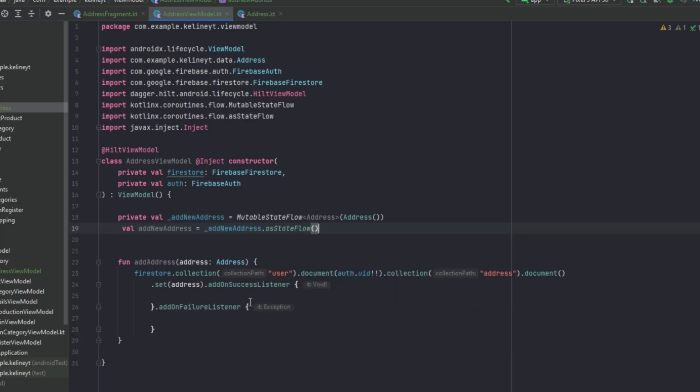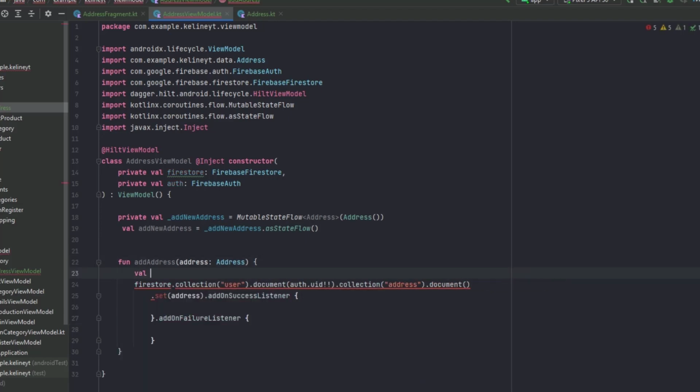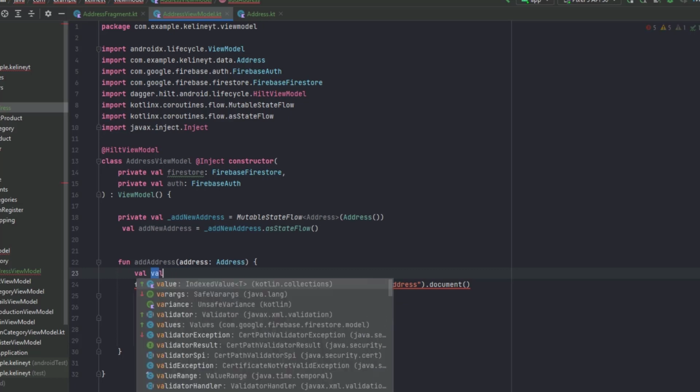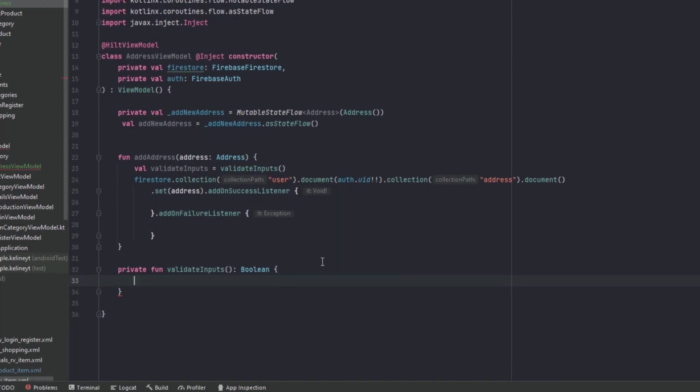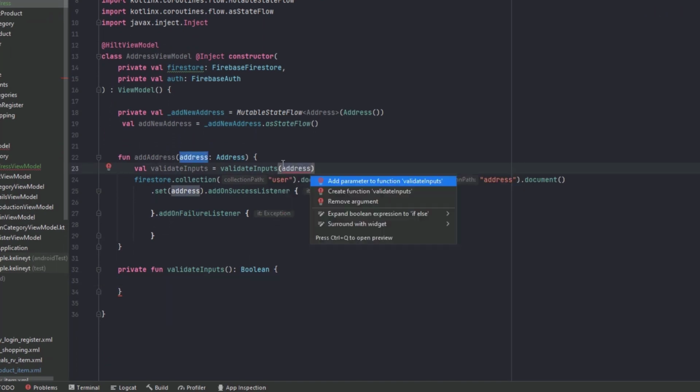But one thing we have not done actually, and we should do, is to validate the input. So let's actually create that. Let's say val inputs correct or validate input. And here we can say validate input. Let's create that function, which is gonna return a boolean. And here we actually need also to send the address to validate that.